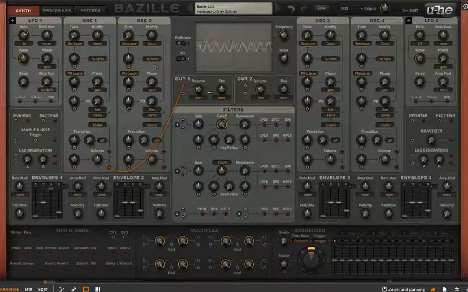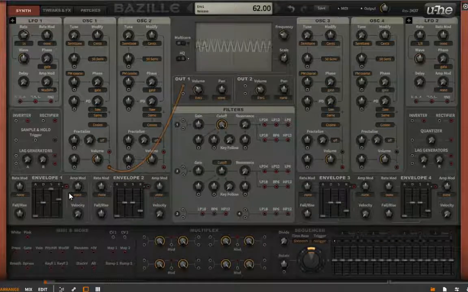So instead of me having to go in here and bring the volume down and change that manually for each and every note I hit, which would be very hard, not very practical, I have an envelope that can do that for me. And so if we follow this signal flow, the output of oscillator 1 is going into summing amp number 1, which is then the volume being controlled by, oh, look at that, envelope 1. So now if I have some extra release, I don't have to worry about trying to control this manually, and the same thing goes for the LFOs.